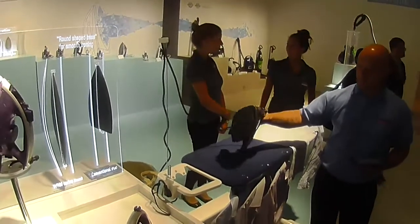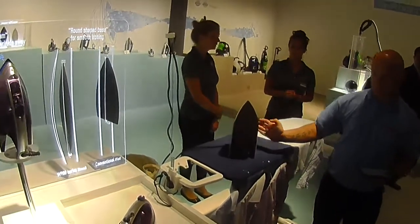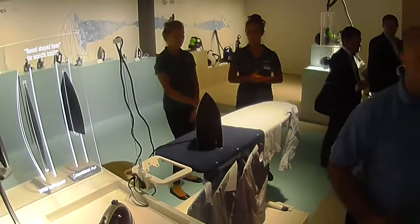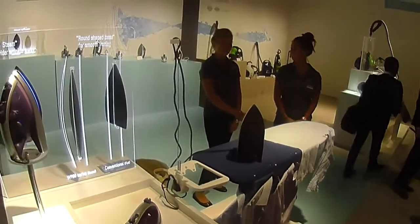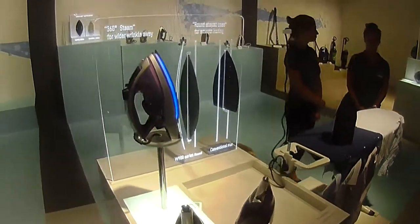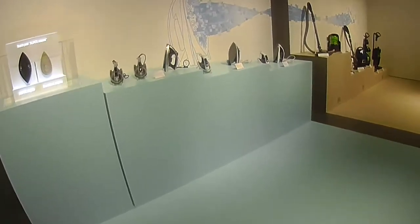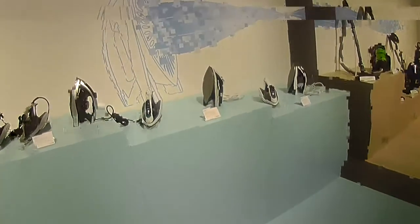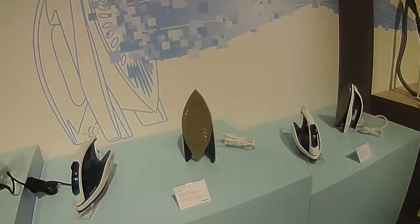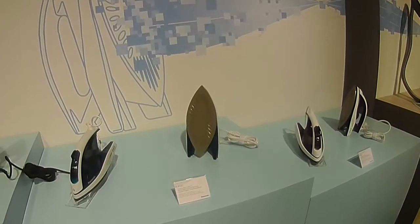And the great thing is this is self-cleaning, so if you live in a hard water area with lime scale, this actually has an anti-calc solution built in. And that will mean that you're able to not have to add chemicals, and it will allow you to reduce the time. And talking about the sole plate, we have a couple of different sole plates in our range. So just like a typical iron, we've got one over here, the 910. This has a ceramic sole plate, and the ceramic sole plate is absolutely fine and ideal for most ironing conditions.